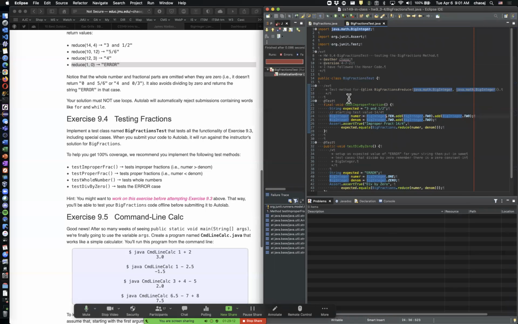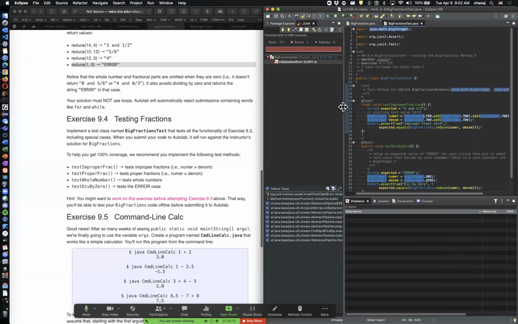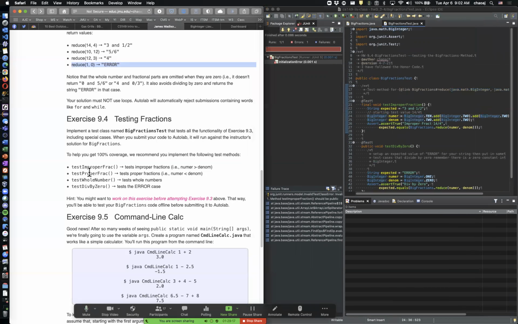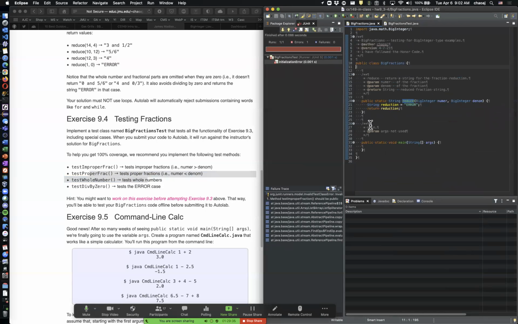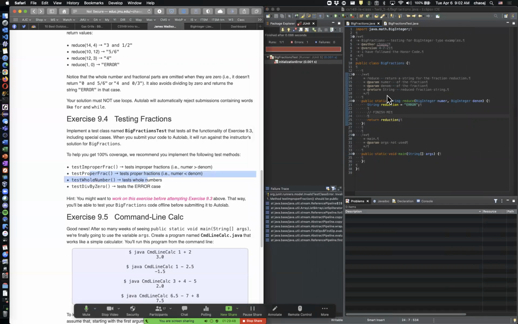So now you'd want to keep writing more tests and actually finish out the tests. These would be the ones that you would want to test. These other 2 tests you're going to need to build yourself in here. You should build those. They're pretty simple to build. After you have this example here, you can take that example and build the other one in there for the big integers. Then the big fraction, you're going to have to write out the rest of the code in here to finish up this piece. And that's the piece you would want to finish out for the actual big fractions portion.